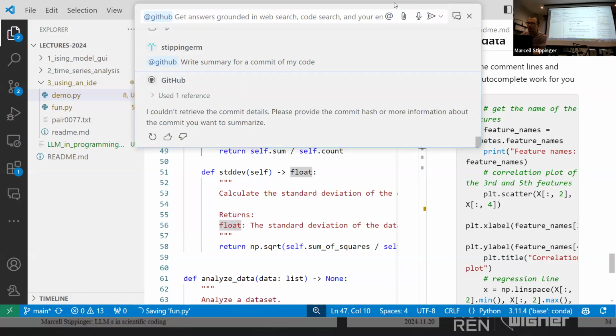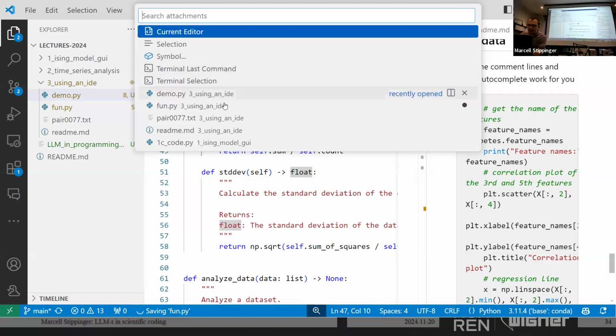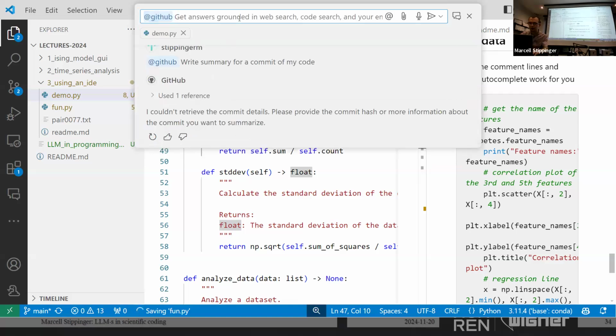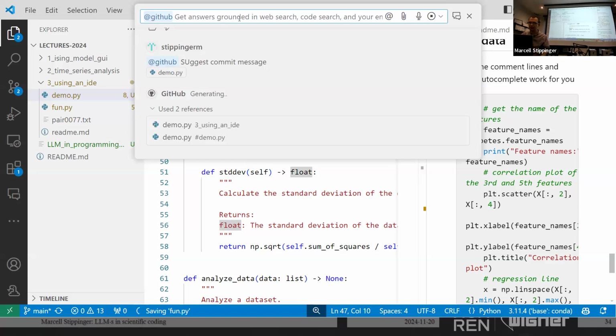Okay, somehow I have to provide as context this file I have been working on, demo, and suggest commit message. And let's see whether it works.